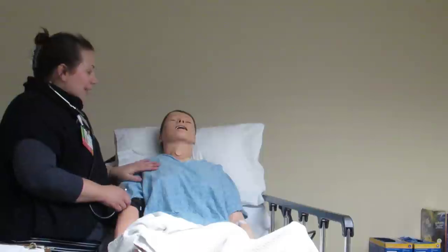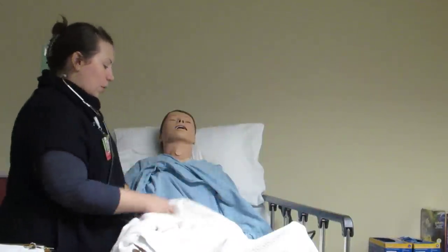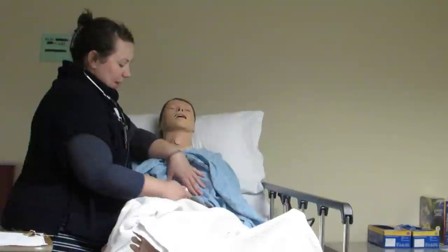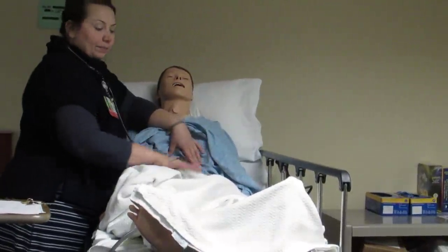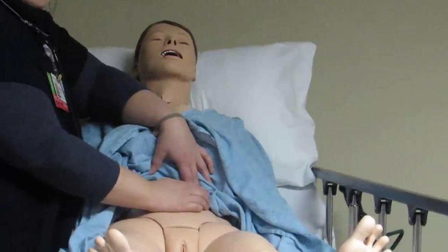I'm going to go down and take a listen to your belly now. I'm going to pull up your gown, just expose your patient where needed. Divide the abdomen into 4 quadrants, okay? And I'm going to listen in each quadrant. I'm just going to move this for camera purposes, but you wouldn't expose your patient that much.